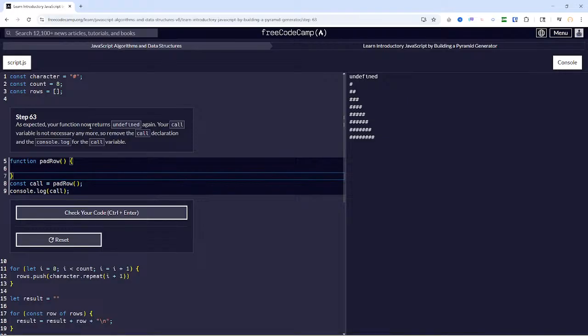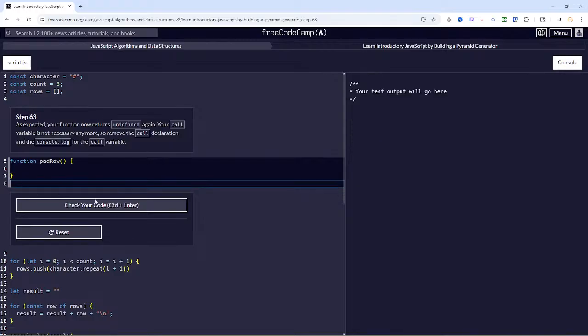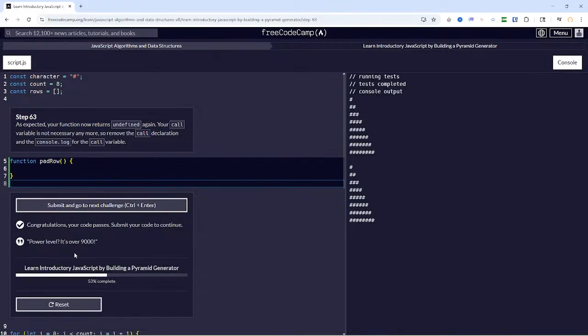As expected, your function now returns undefined again. Your call variable is not necessary anymore, so remove the call declaration and the console log for the call variable. So pretty much all of this. There we go.